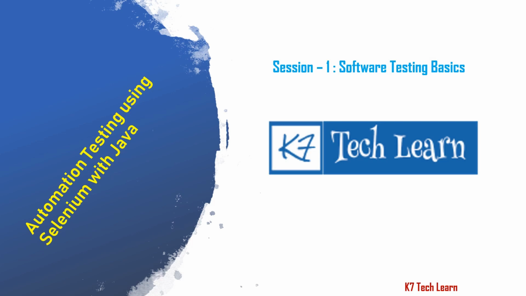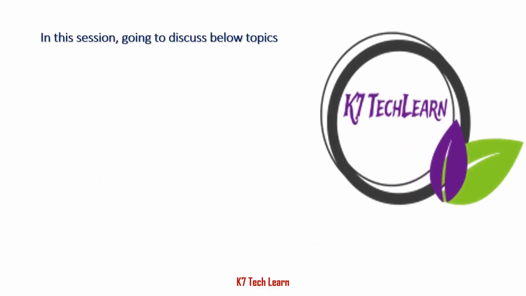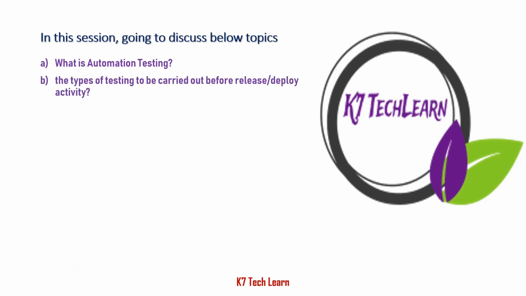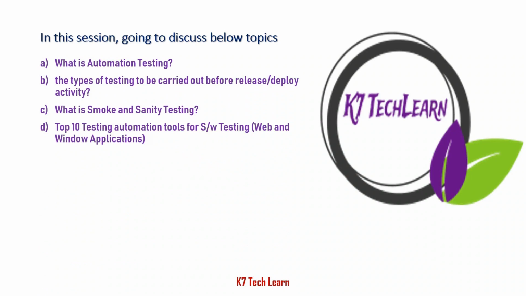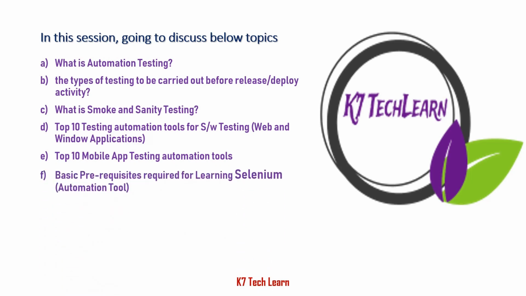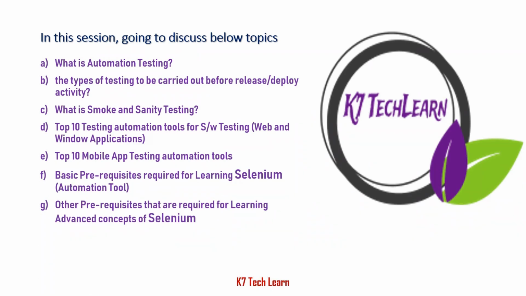This is session 1, software testing basics. Let's move to session 1 content. In this session I am going to discuss the below topics: what is automation testing, the types of testing to be carried out before release and deploy activity, what is smoke and sanity testing, top 10 testing automation tools for software testing, top 10 mobile app testing automation tools, basic prerequisites required for learning Selenium, and other prerequisites that are required for learning advanced concepts of Selenium.